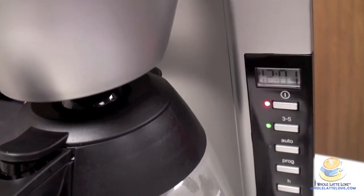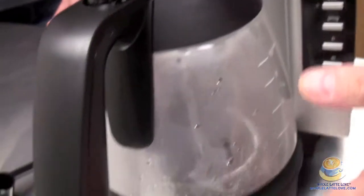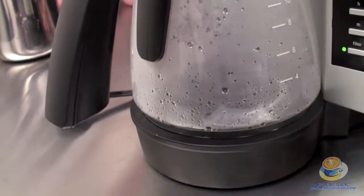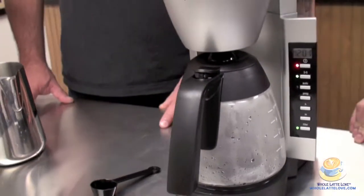So that definitely helps. And if you're drinking just a couple cups at a time, it has a warmer plate which will keep your coffee hot for you. How long does it keep it hot for? 2 hours is about the maximum time. It'll shut off after 2 hours. You wouldn't want coffee sitting on for much more than that.